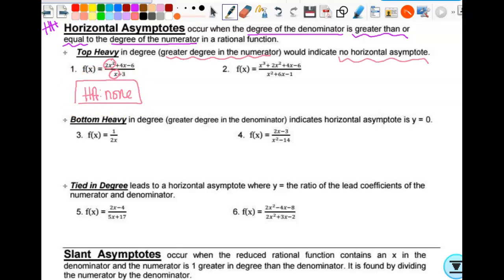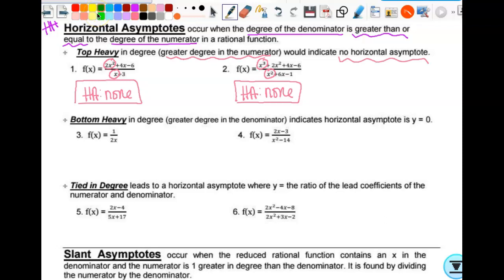When you look here, we look at x cubed and x squared. That's top heavy again, so that means for horizontal asymptote, you have none. Now, I could possibly still have a vertical asymptote. That's totally possible. And if you do not have a horizontal asymptote, that opens the door for you to have a slant asymptote. Doesn't guarantee a slant asymptote. We'll talk a little bit more about that. But if you look at it and it's none, then you check for slant. Okay? Questions about that? All right, so let's look at bottom heavy.